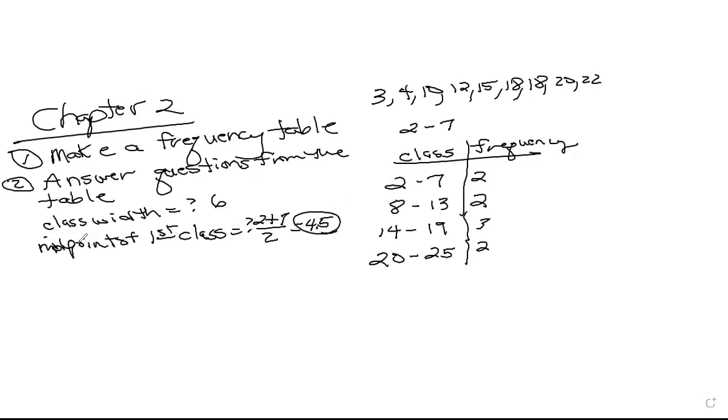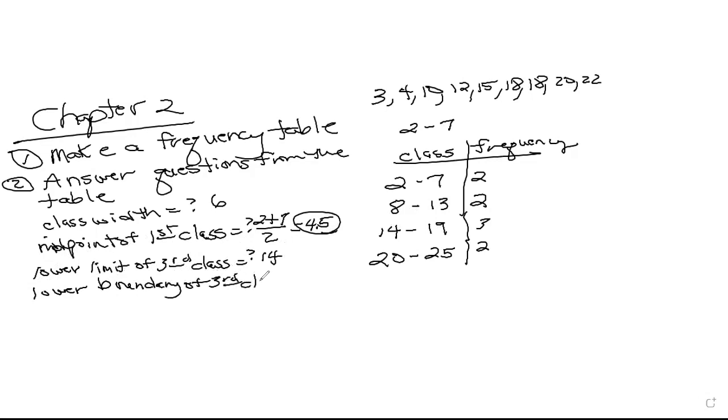Okay. Now, what you cannot get confused are limits and boundaries. Limits are the ones that are just sitting there. So if I said, what's the lower limit of, say, the third class? Well, lower means the smaller. So here's my third class, so my lower limit would be 14. That 19 would be the upper limit. But now if I said, what's the lower boundary of the third class? That takes a little work, so you may have to go back and look that up. That would end up being 13.5.